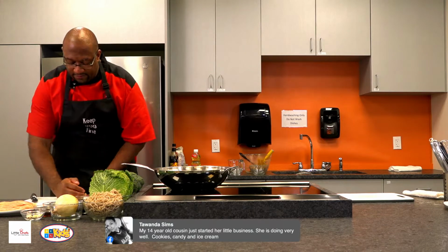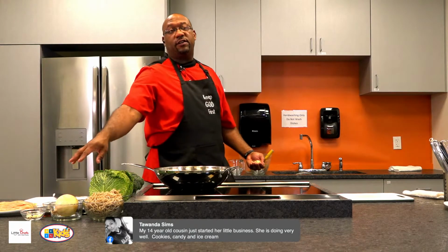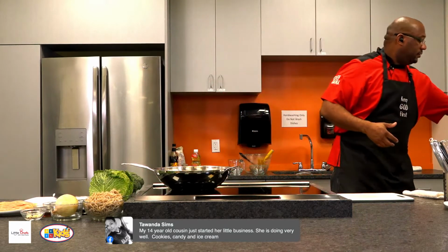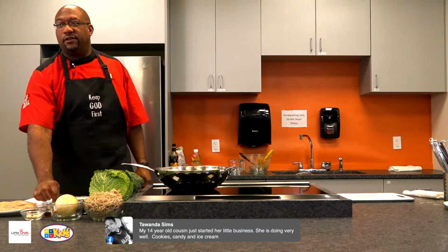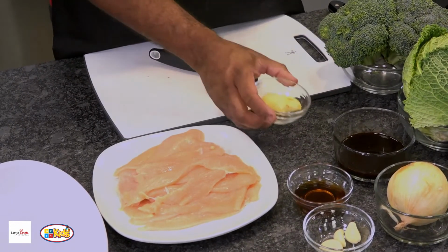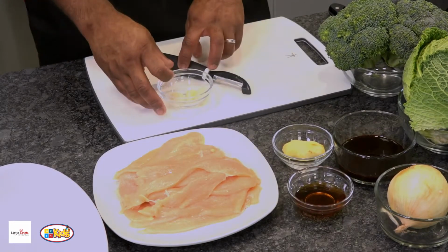So if you're waiting for the next steps, let's peel our ginger. Let's look at your garlic cloves. If your garlic cloves aren't cut yet, go ahead and cut your garlic too. So this is what my ginger looked like once I peeled it. It kind of looks like a thing with a bunch of knuckles. And then these are my cloves of ginger. So I'm going to chop those up real fine.